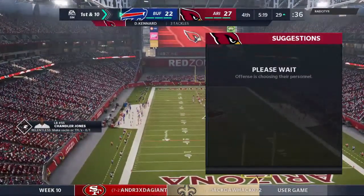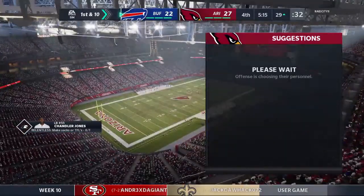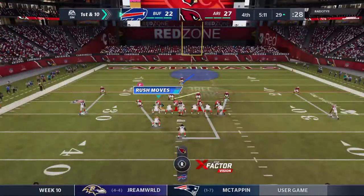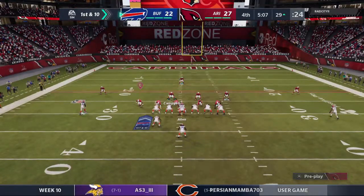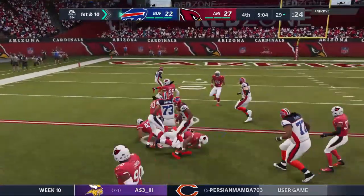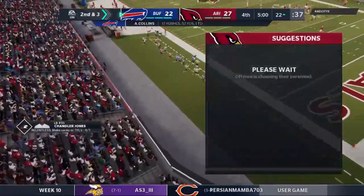Ball carrier. 2nd and 2 is prime time for a little bit of a gamble, isn't it? Open up the playbook, go play action, toss that bad boy deep. But in this situation, go ahead and give it to your back. Let him pick up a 1st down, keep the sticks moving. On 1st, they go right back to Collins. It's a 7-yard carry to set them up with a 2nd and 3.